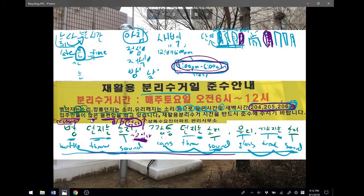So let's go through this whole first long sentence. And again, Korean is always backwards, so this might not sound perfect in English, but you'll get the gist of it. The sound of throwing bottles, the sound of breaking cans, and the sound of throwing cans, and the sound of breaking glass, and others, etc., because of that, late at night, in addition to early in the morning, the residents who live in these specific buildings are currently undergoing a lot of discomfort, a lot of it.